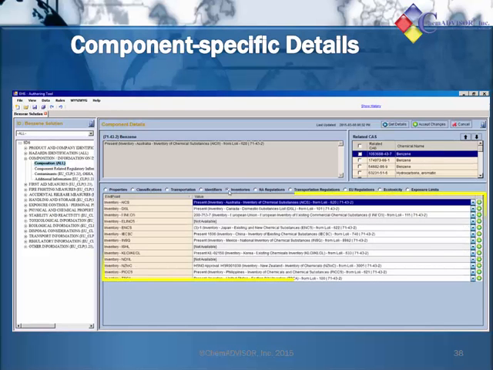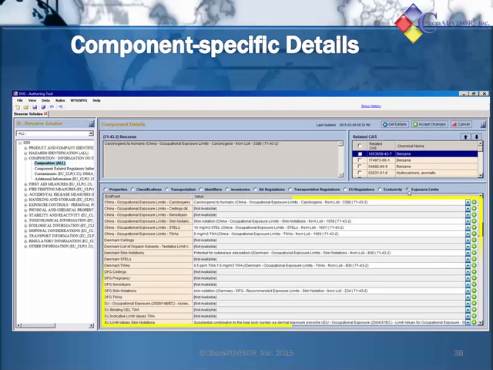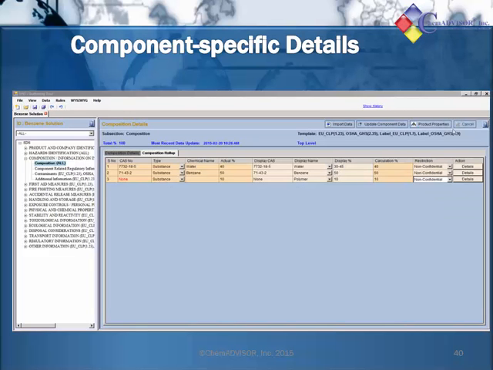Now, we also include chemical inventories in here, and exposure limits amongst other data. So let's go back to the composition editor here and note at the top of the window there's a button called Product Properties. So everything we've done up to this point has been component data. Now we're going to start looking at data for the product as a whole. So this may be test data that you have, this may be information that you have from other sources that you want to make sure is associated with your product as a whole.